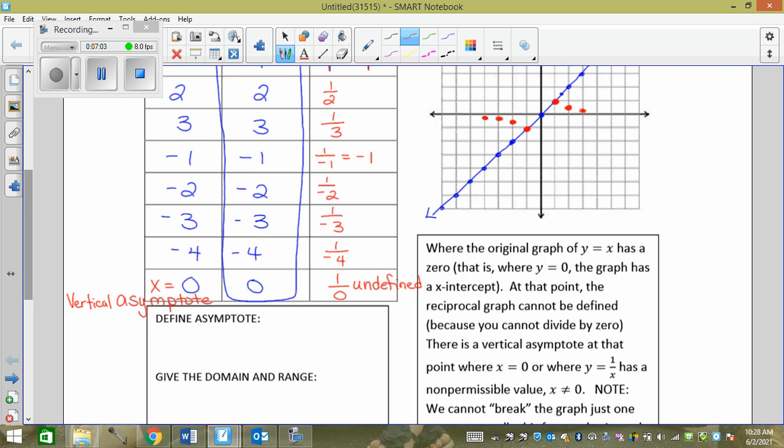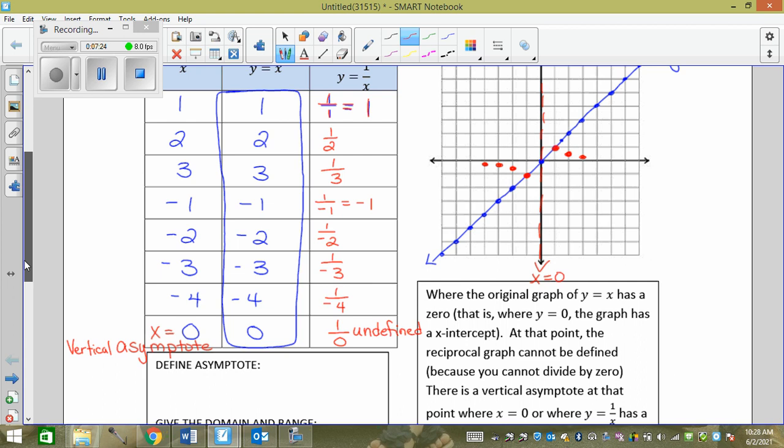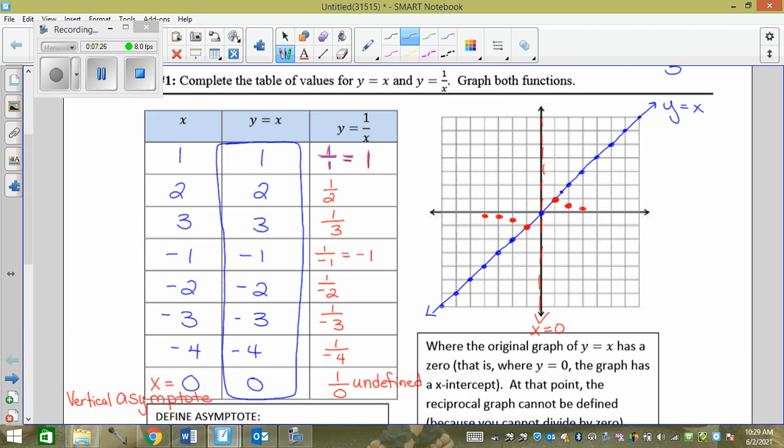Any y equals line is a horizontal line, right? So if I said y equals 2, right here, at y equals 2, I would draw the horizontal line, correct? So all y equals lines are horizontal. X equals line, I'm going to end up with a dashed line. This is what an asymptote looks like, a dashed line on x equals 0. This is going to be x equals 0, and it's an asymptote. So it's a dashed line because it doesn't exist.